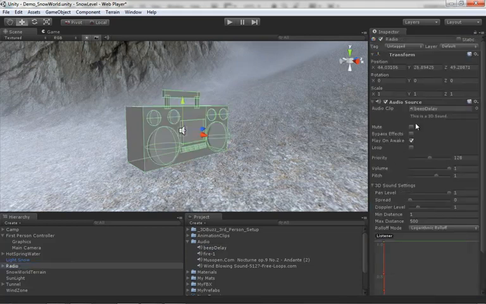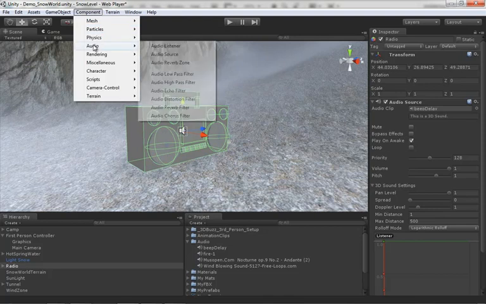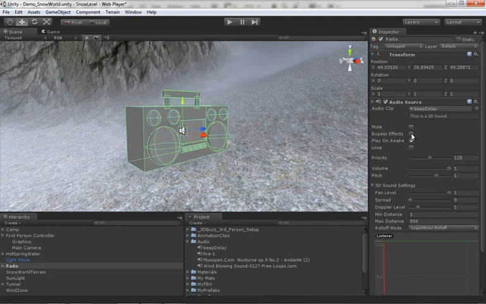So starting down from here, we have the ability to mute our sound, which of course won't do us a whole lot of good, because we want to be able to hear it. We can bypass any effects that have been applied to this sound. And by effects, we mean things like our high-pass filter, low-pass filter, echo, distortion, reverb, chorus, all of this stuff. If we had applied this by way of adding these components to this particular game object, we can bypass those. It's just like a bypass button on a standard piece of audio equipment.